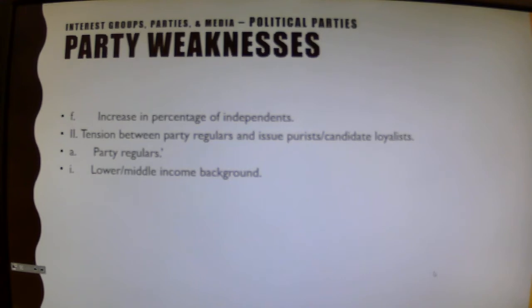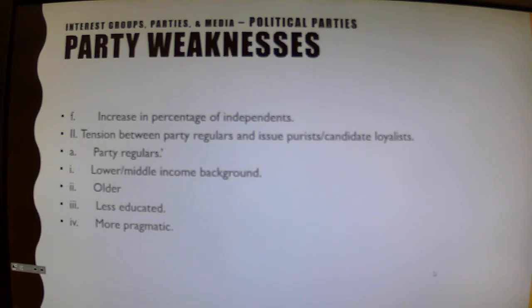Okay. Yeah, we talked about the increase in independence. There are some other issues though, because there's some conflict within parties that is relatively significant to deal with, right? When you look at people within the party, and the Democrats are a really good example of this, you have competing ideologies, right? You have pragmatic, older Democrats that are like, hey, we're going to vote for Joe Biden because that's how we win elections, and Joe Biden is better than the alternative. But most young Democrats, they're not party regulars, right? They're issue purists or candidate loyalists who are not going to go and vote for Joe Biden.